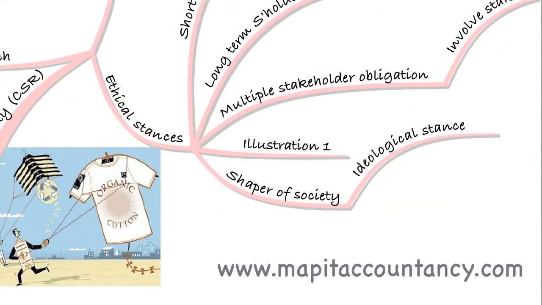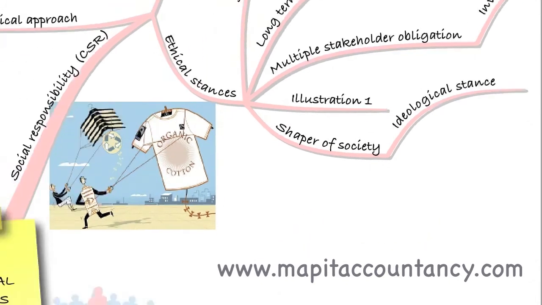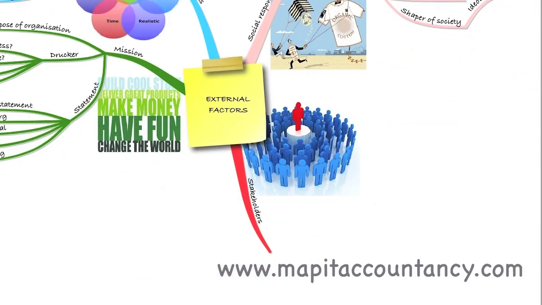The last of our considerations that we'll need to have when we're thinking about external factors that will affect our corporate strategy is the impact that stakeholders will have on the business. So stakeholders, I would define as anyone who has a legitimate interest in the business. So we need to take stakeholders' interests into account whenever we're trying to set our corporate strategy.